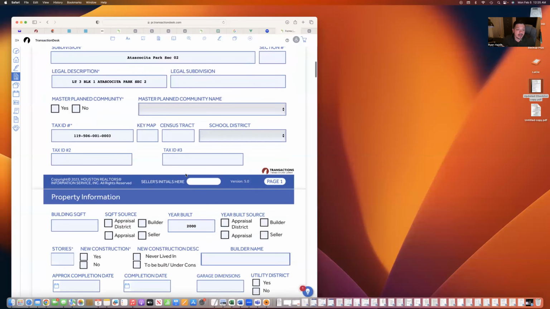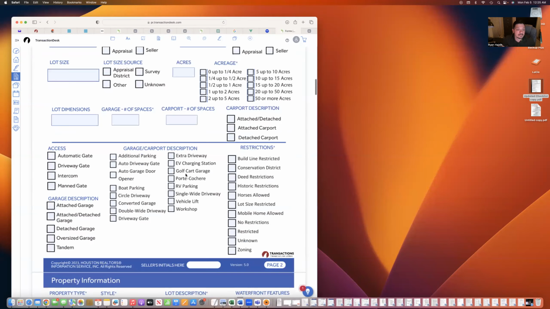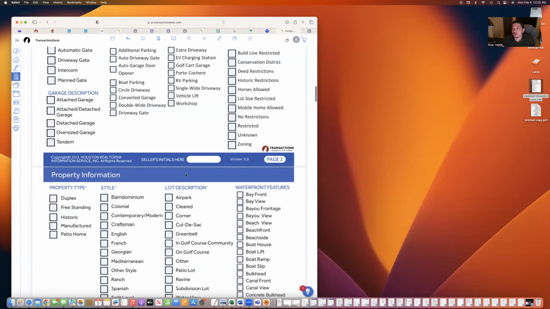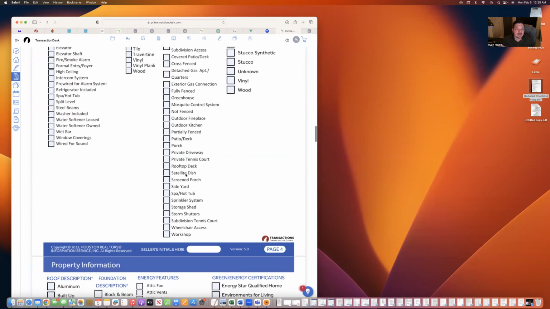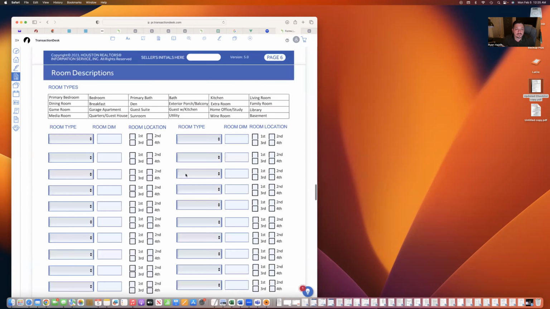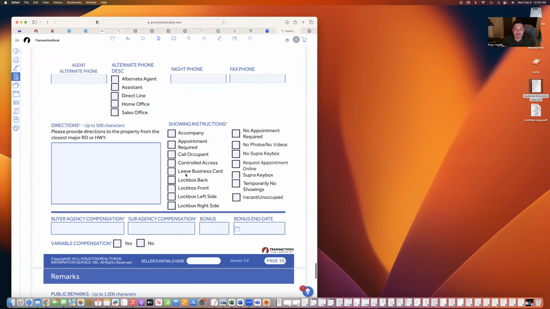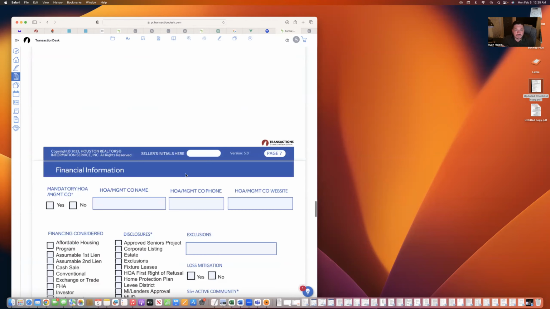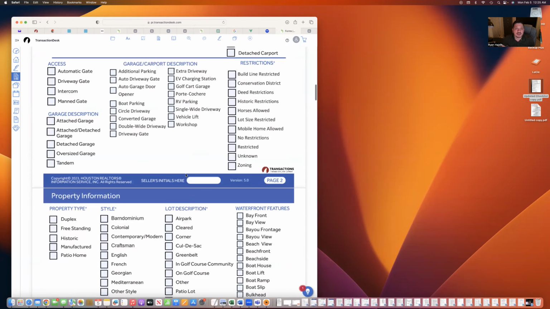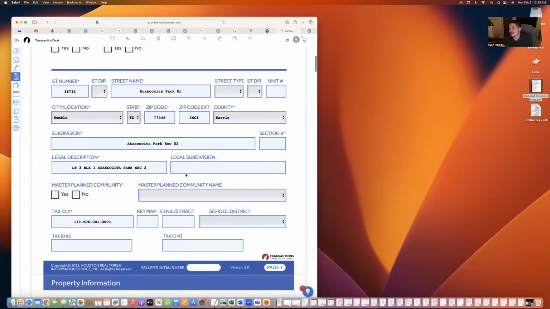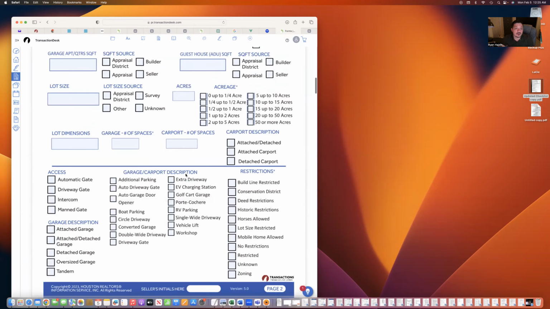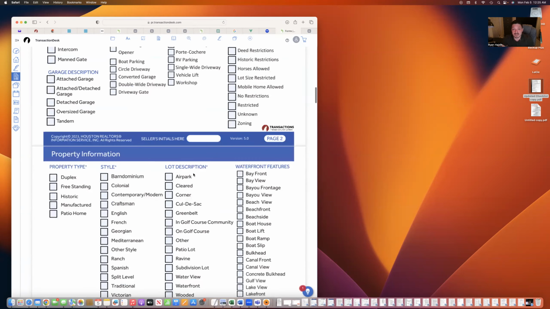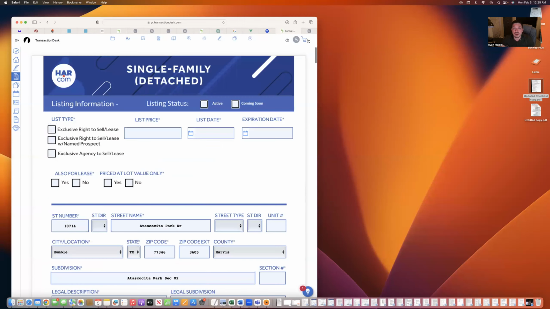Maybe even when you're meeting with them for the listing agreement, you can bring this because you're going to need to know all this information in order to put it on MLS. Everything here. Dimensions of the rooms, of the house. Some of this can be found on an old MLS listing. So maybe you don't necessarily need to ask the seller all of this. Some of this is common sense just by going to the house and looking around.